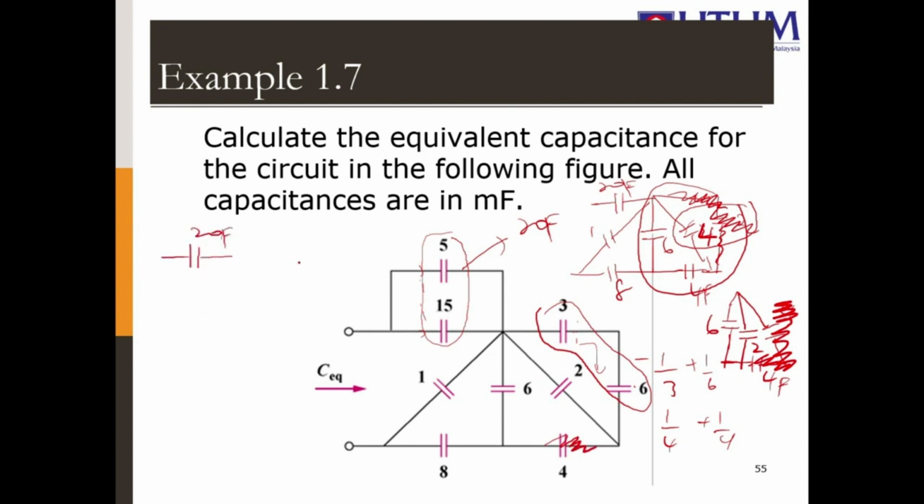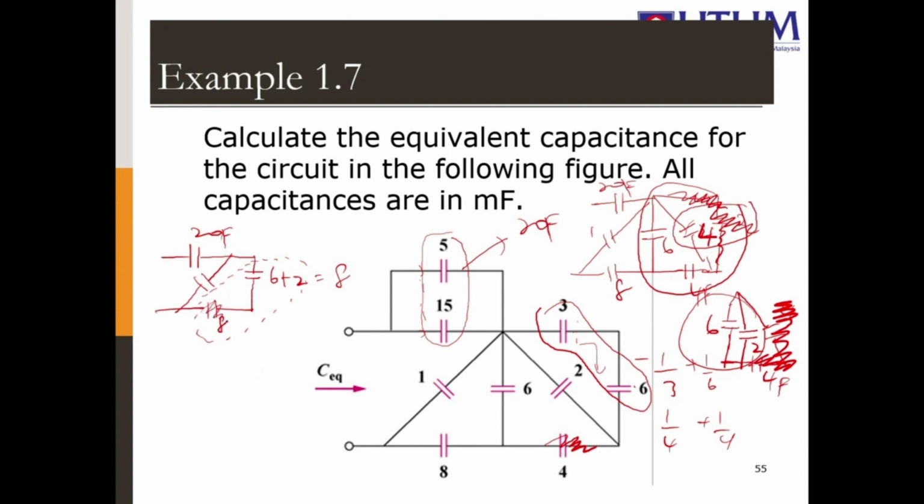This is your 20 farad, and this is your 1 farad. Down there you have 8. Over here just now you have 6 and 2 in parallel, so this area you will get 8 farad over here. 6 plus 2, okay, this is 8. Now you can see that you have 8 and 8 in series. 8 and 8 in series gives you 64 divided by 16, you get 4. Okay, 4 farad is over here.